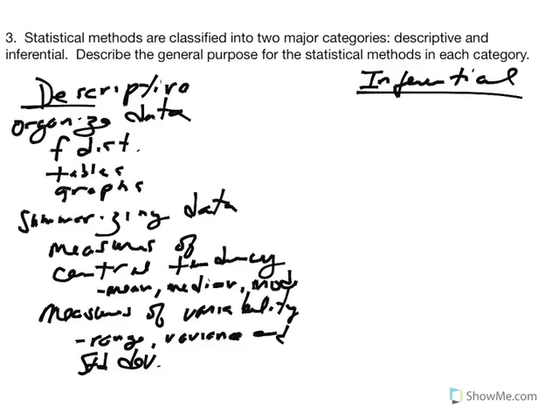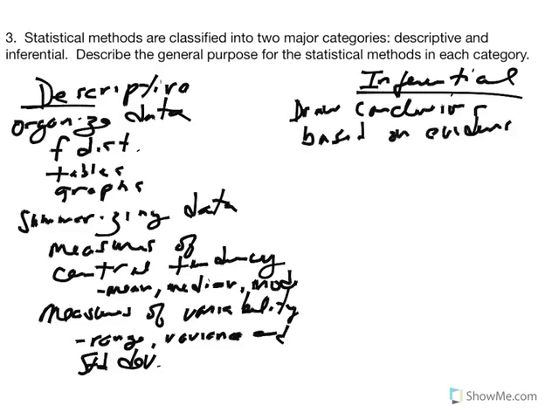To infer means to draw conclusions based on evidence or data. Okay, so this is where conducting a study would take place, where again we can't collect all data from a population. We would use a sample to test out a new drug. As in the previous item, we looked at 30 boys. Some got treatment, some didn't. And then based on the effectiveness of the treatment, we can then draw conclusions about the effectiveness of the drug.